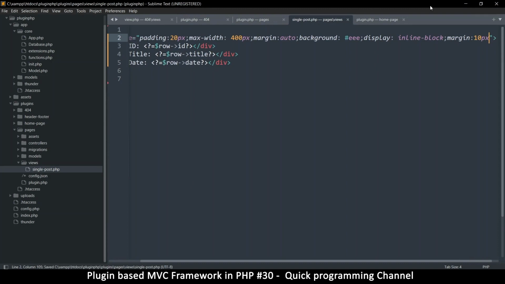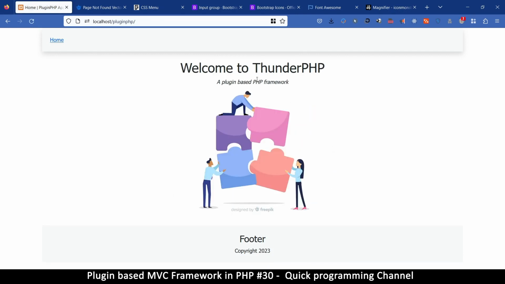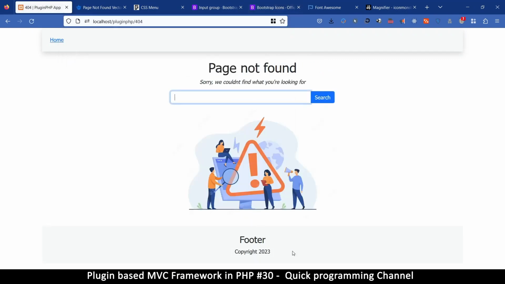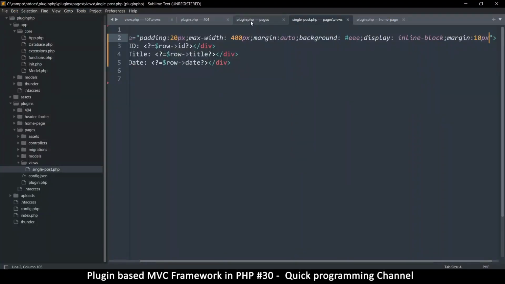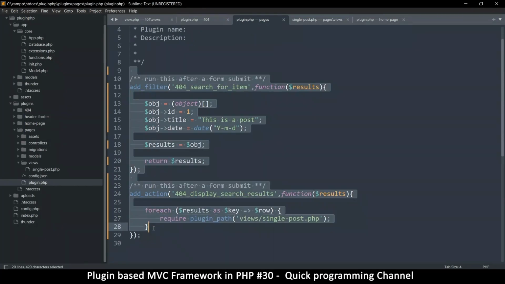All right, so now if I go back and refresh, nothing is happening because those hooks are not activated. So you can see that the pages plugin we added isn't showing anywhere, because it only runs on very specific hooks. If we come back to pages here, it only has 2 hooks where it runs.